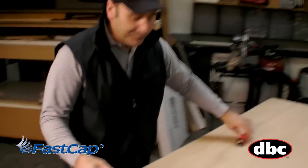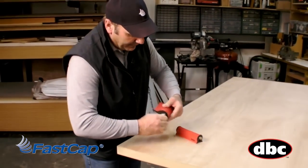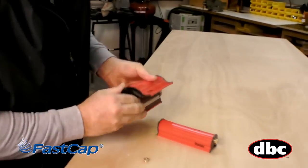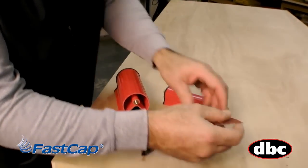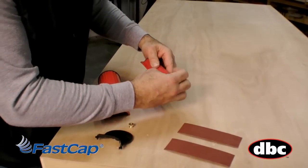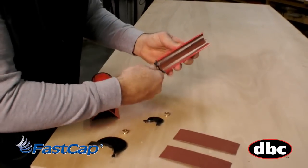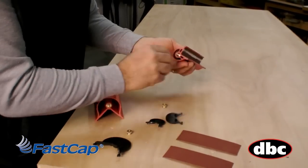So the Fast Break and the Fast Break XL. Now I'm going to show you one other thing — how to change the sandpaper. Inside, it's a really nice design on both of them. We'll take it apart and we've actually got extra sandpaper in here. It comes with 80 and 180 grit, and the smaller one is the same way — same sandpaper. It's a really cool design. We tried to standardize things so it'd be very easy and you wouldn't have a lot of different inventory items.